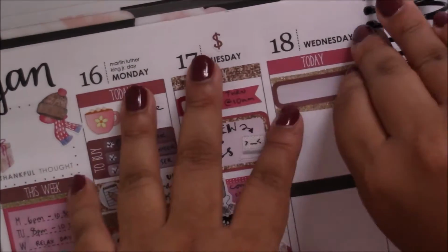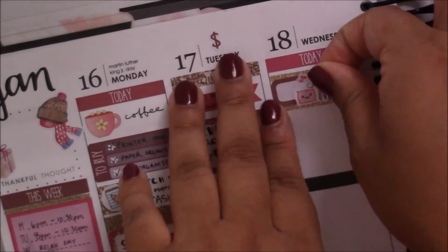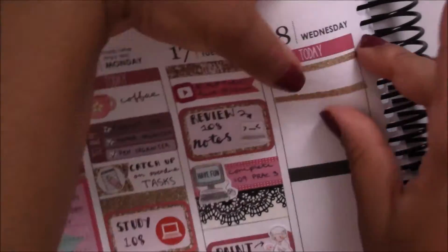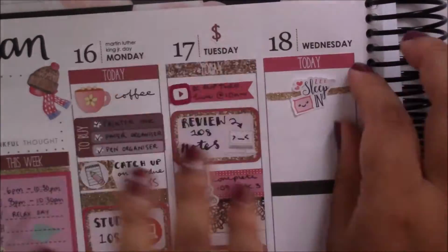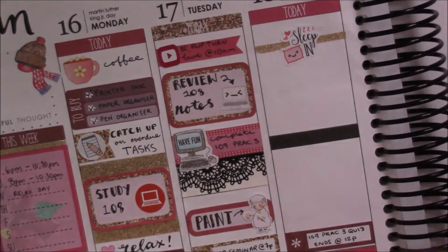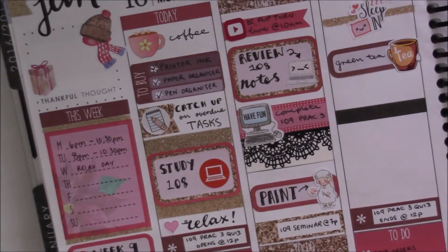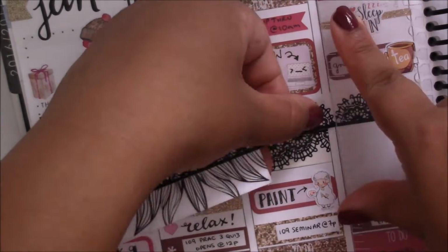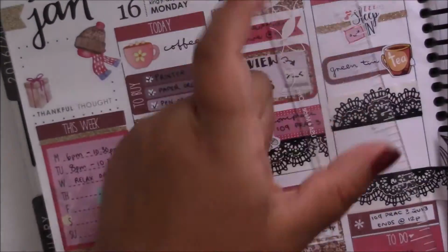Here I am wanting to mark that I wanted to sleep in that section, but I didn't like the way that it looked since it looked really heavy. So I decided just to take all of that up and use one of the glitter strips that I cut up as sort of like a border type of thing and layer the sleep-in sticker on top, and that is from ThatPlannerGirl. And then in the quarter box I used a tea cup sticker from LilyPinkPrints and I wrote down green tea.